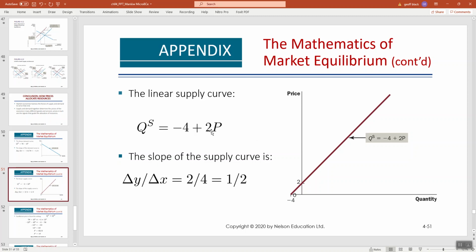Let's see if they got it right on this one. So let's say you sub in a 0 for price. What is quantity supplied? Okay, so a 0 for price. Oh, they got it right. -4. Right? So the first thing you want to do is plot out the intercept points, -4. Now, what if you put in a 0 for Q? Okay. Well, you could rearrange this a bunch of different ways. You're going to end up with 4 divided by 2. It's 2. So they got this right.